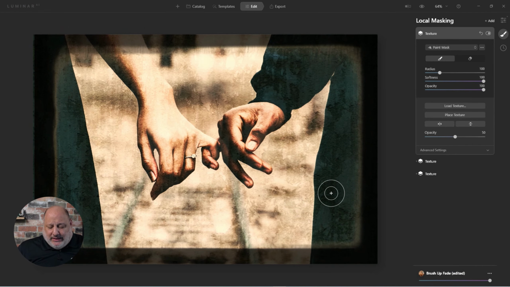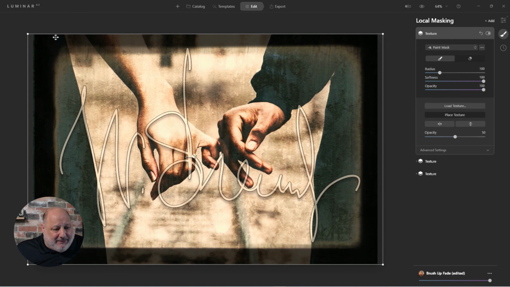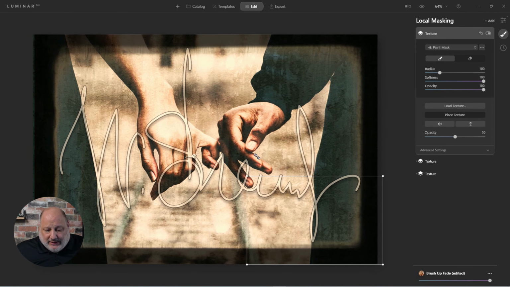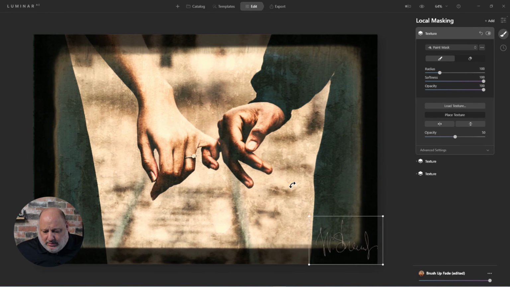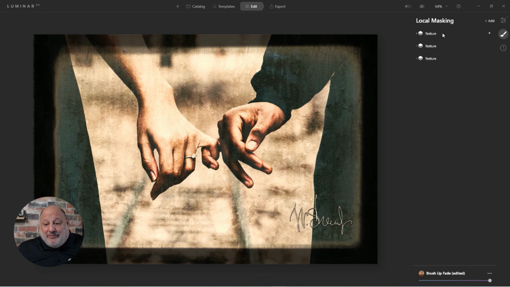And notice it's a PNG. So it's a transparent PNG. I can bring it in. And there we have it. And place it 100%. Now it's on top of all of those layers here. So you're not getting any of the effects that the other ones have. So to me, that's extremely cool that we have those textures to where you can just stack them on top of each other. All right?